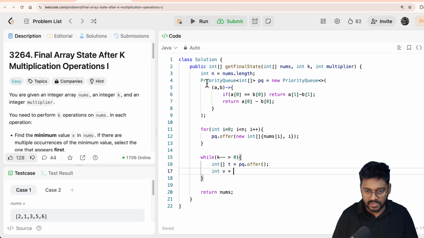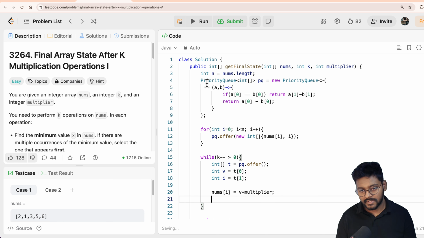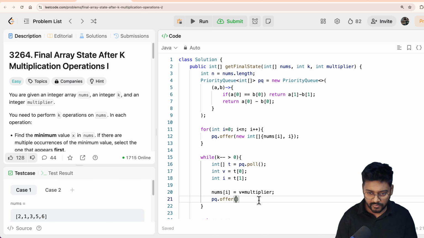Firstly, let's capture int value equal to t0 and int index equal to t1, and its value should be updated, noting its value in the nums array. nums at index i should be equal to the previous value into the multiplier. Now the value is updated and I have to offer this new entry again in the priority queue. Priority queue dot offer. Here it should be poll. I am polling the minimum element and then offering the updated one.